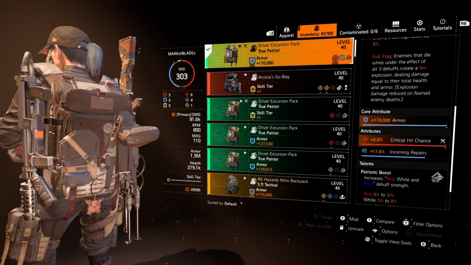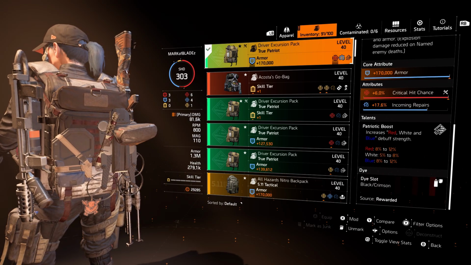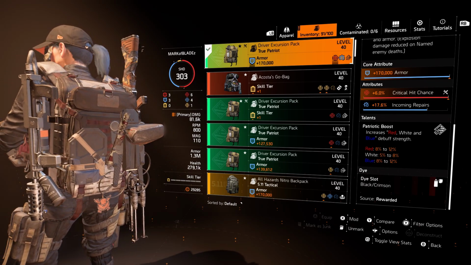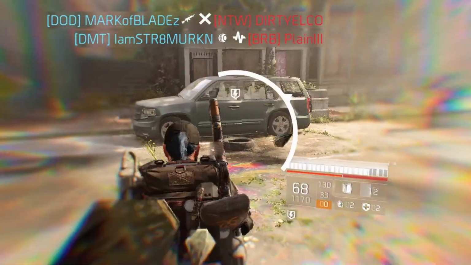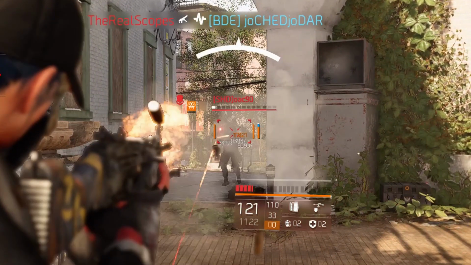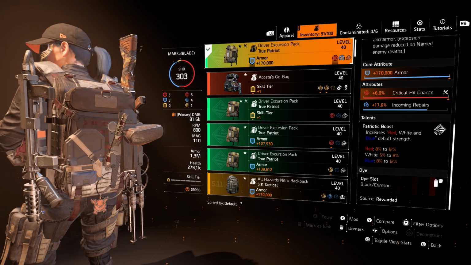So on this backpack: max armor, max crit chance, 17.6% incoming repairs. The reason we are stacking incoming repairs is because incoming repairs applies to our Unbreakable, which we have on the chest piece, and you get 50% when Unbreakable kicks in for PvP, but incoming repairs boosts that. And that is why we are running True Patriot.